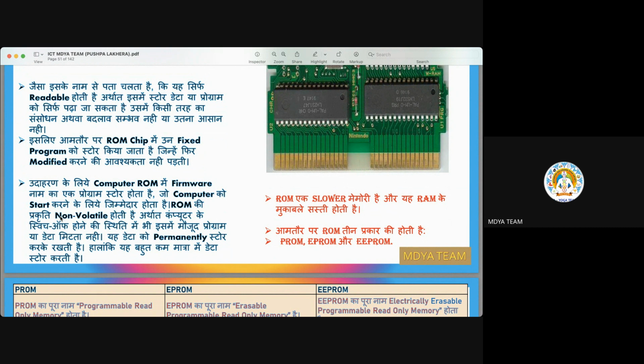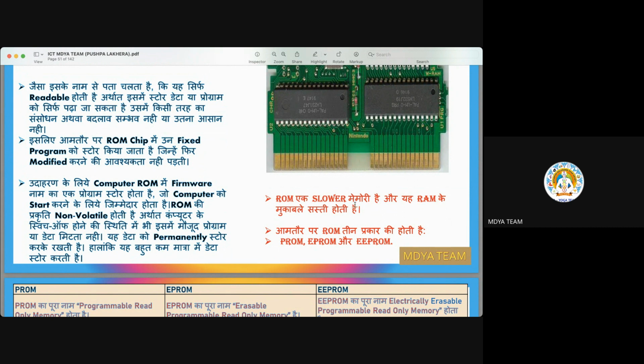Now, ROM is non-volatile. Non-volatile means the storage is permanent, whether the computer is working or not. If it is switched off, it is still there in permanent storage. But the capacity is less.